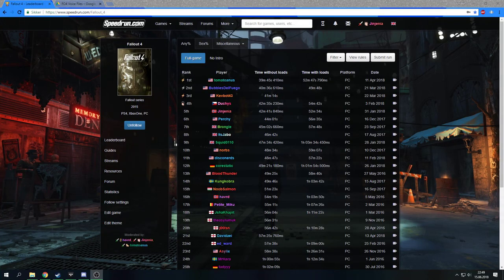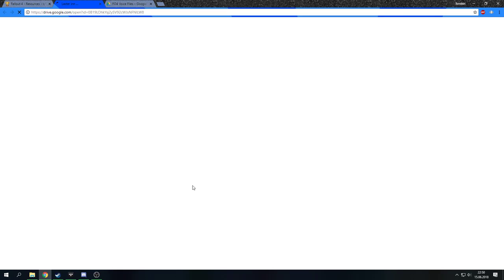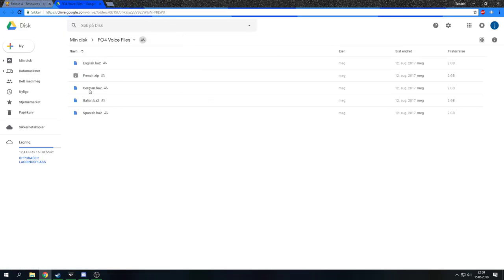Right, this is gonna be a tutorial on how to do 6% run. So first things first, you need to change the language to German. You can go to resources, this link, and you can download the German file.